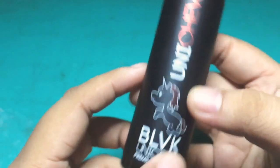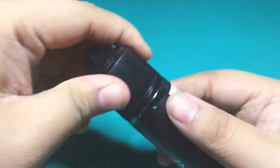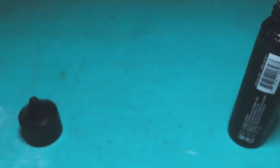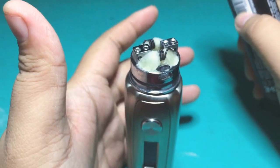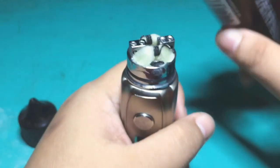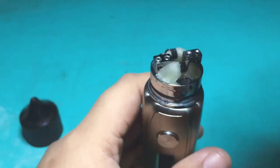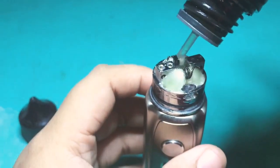It's the BLBK Unicorn from a e-liquid brand. You always push down to open it. I'm sure if I'm gonna look for something like maybe a higher mg than this — maybe around 6, 9, or maybe 12 — I'm sure it's gonna hit your throat well. But I was hoping for menthol.